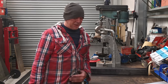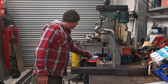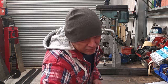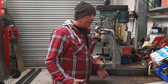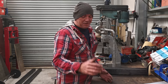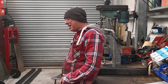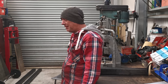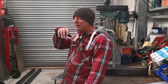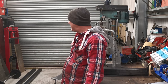I've got loads of tools on order, apparently. I haven't seen them yet, but I need them. And once I've got that, there's no reason why I can't go back on my old shift. So I'm quite looking forward to that, because your whole life is set up around the shift that you're on. And when you go and change it, everything gets cocked up. So there's that. Yeah, it's all looking quite hopeful. Like I say, in the next couple of 3 weeks, maybe, I don't know. It just depends on the bosses. But that's what I'm hoping is going to happen.